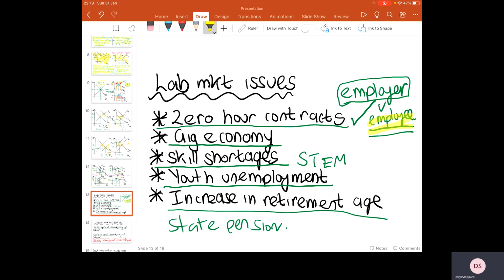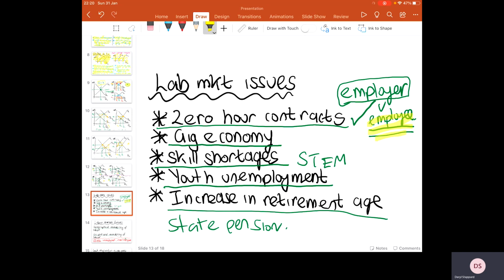You've got no income. Now, if you're in that kind of situation, it makes it very difficult for you to budget, plan ahead, pay bills, but it also makes it really difficult to borrow money. No bank, for example, is going to want to give people in this situation a mortgage because they'll be worried these people will not be able to repay them. So you've got some big, big problems there for employees.